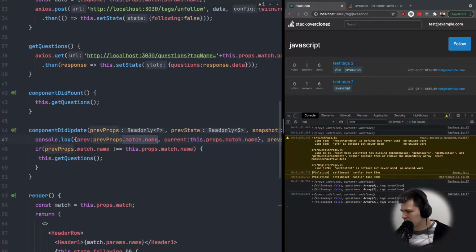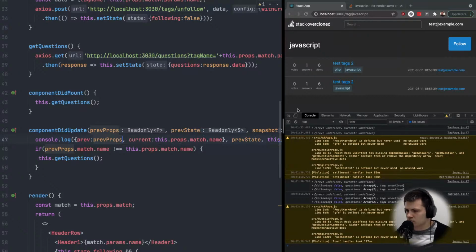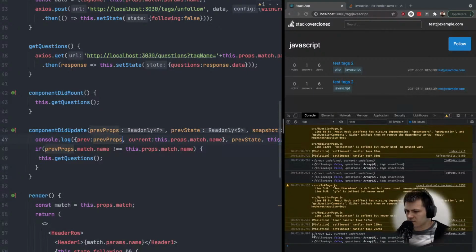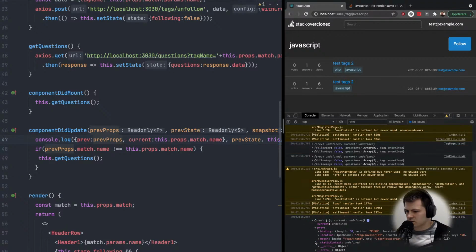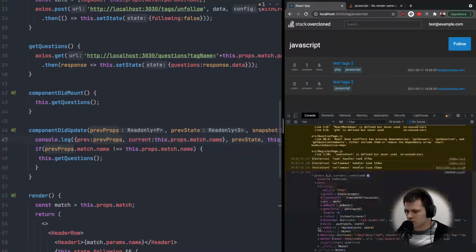Let's maybe just check previous props here. Let's see.